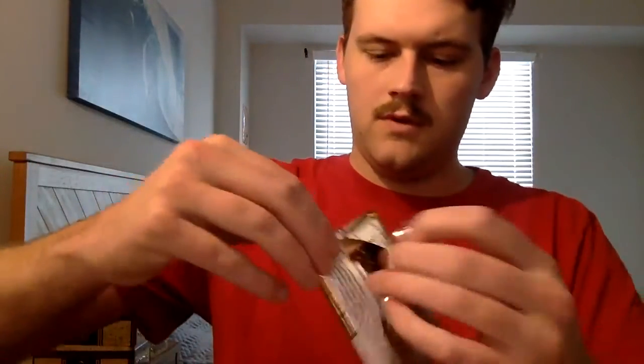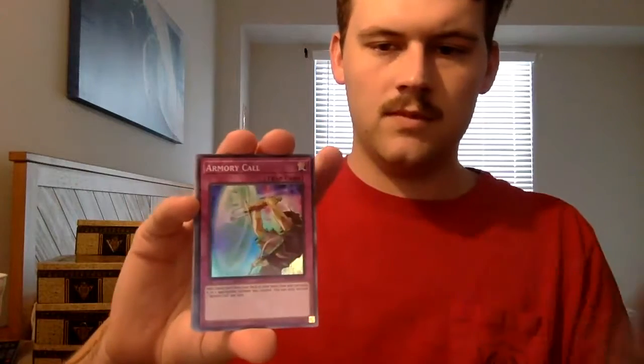All right. Third pack of 10, number 7, I believe. We've seen most of the commons now, so I'll skip right to the supers. Rustabon. Armory Call. I have no idea what this card does. I have a feeling it's not good.